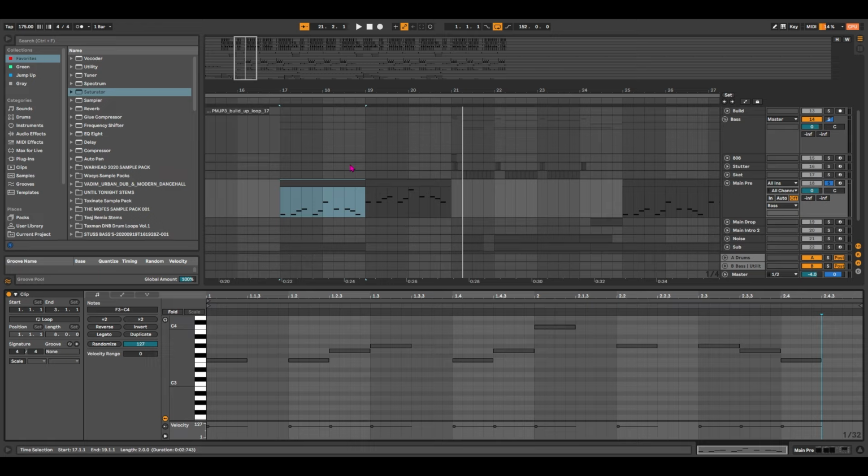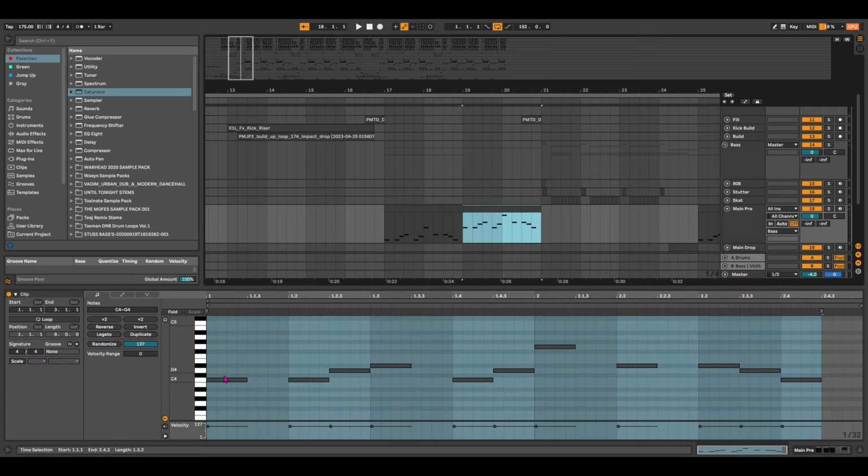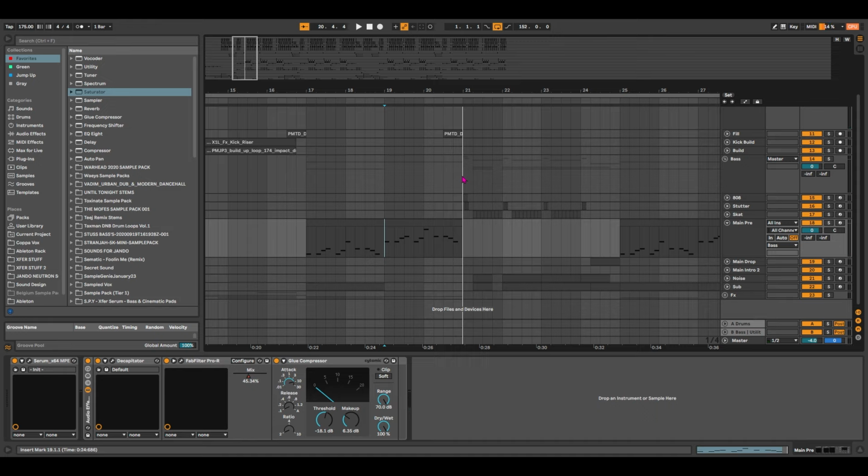So we've got this. So we've done 4 bars. We've done 2 bars with the drums, cut the drums, and then we've gone up an octave, I believe, or we've gone up in key as a little switch, and it's like a little pre-drop. So it's kind of like a little fake drop, but it's not. It's just part of the track.